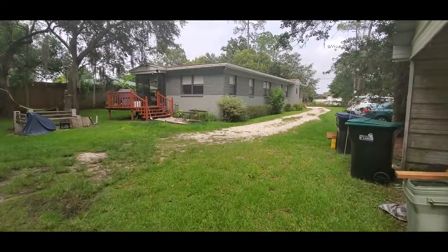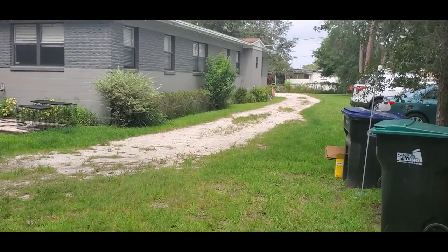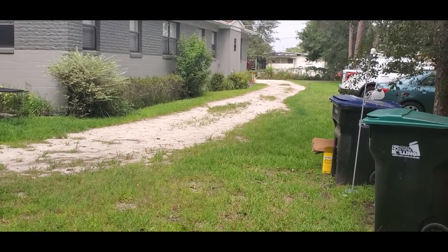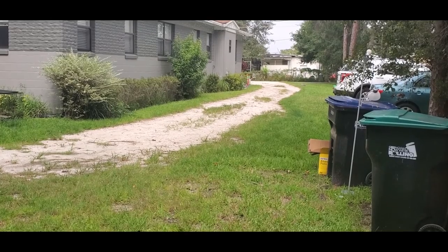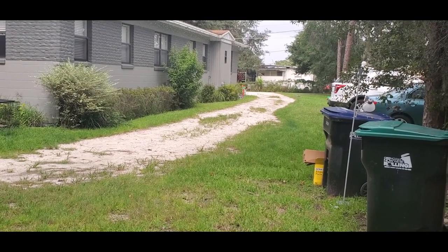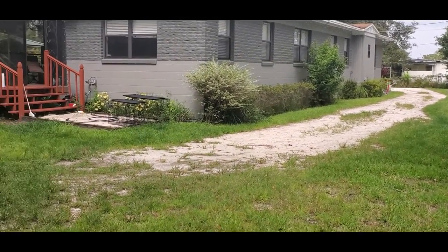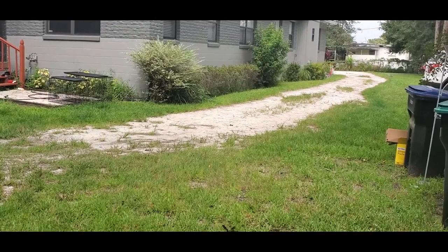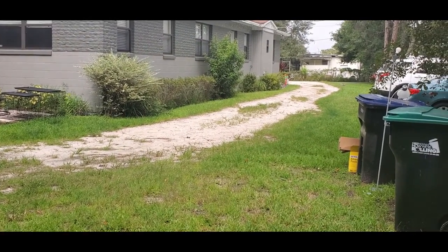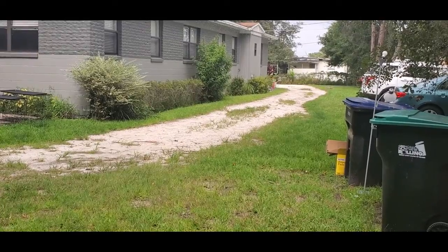Also, our drive was some kind of a pebbles thing that was put down there. Really not that effective anymore, so we're bringing in some asphalt gravel millings to put in here. This is really going to be beneficial. We're going to make some parking areas back here, and of course up in the front area as well. So we're real excited about this project that's embarking later this week.